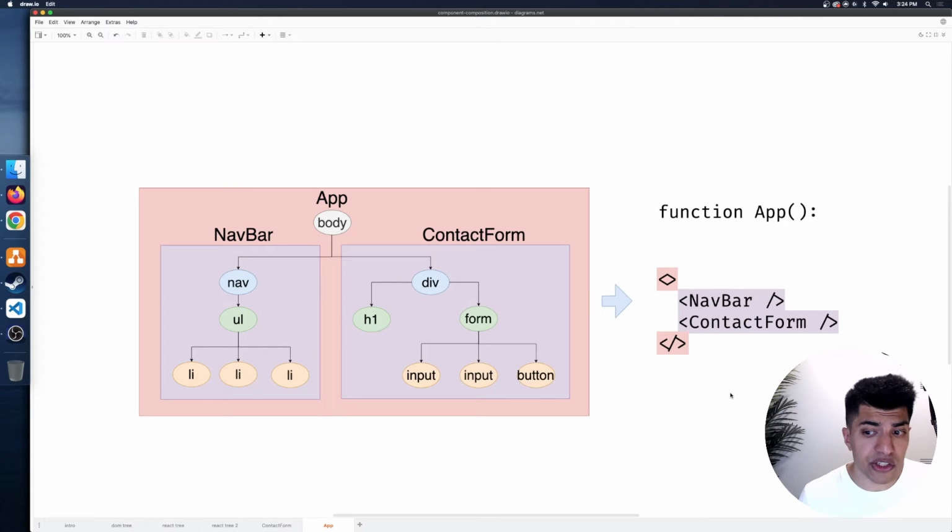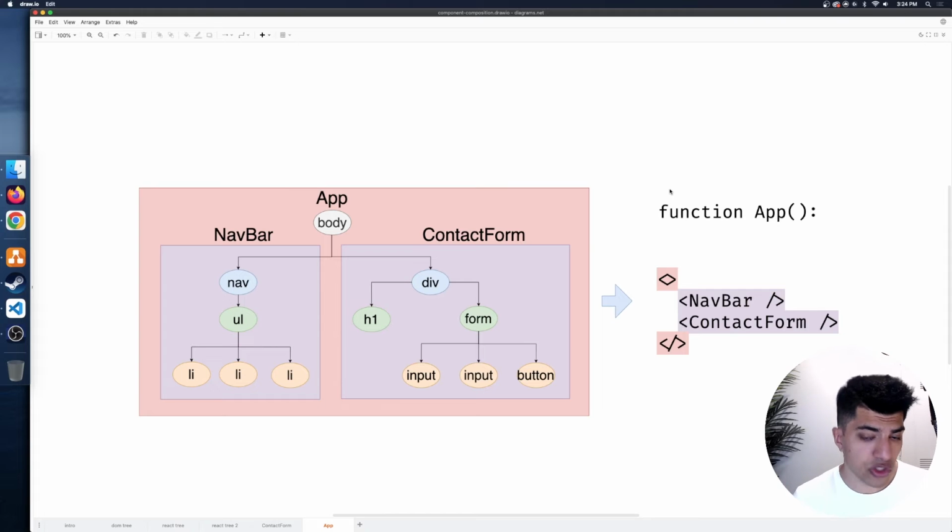But it's much easier to read this than it is to try to put everything in one place. Imagine how big this app.jsx or main.jsx file would get if we had to put all our code into one place. It's much easier to split up our app into different components like this. And in those components, we can work in isolation on those concepts and the styling and all the logic that comes with it, which we'll see in future videos. And then we can compose those and mix and match them just like Lego blocks to build up an app. And we can even use the same components in different parts of the application, which is pretty awesome.